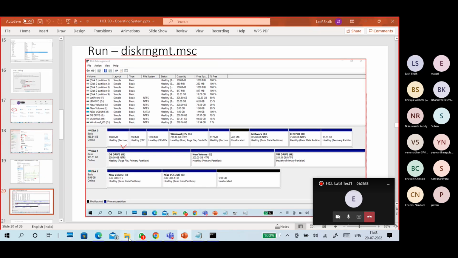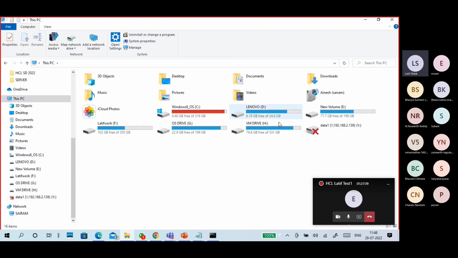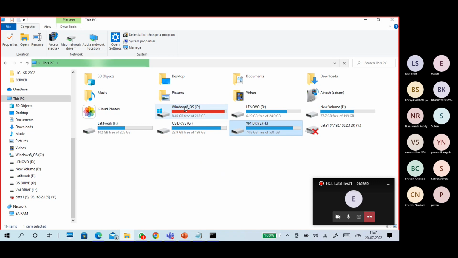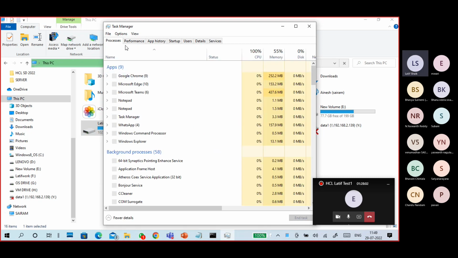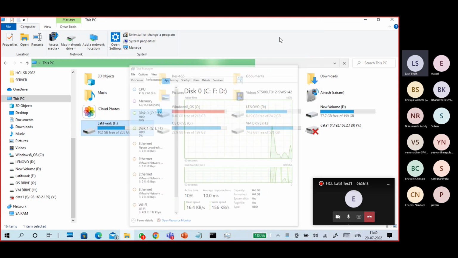Guys, we have a hard disk, right? One single hard disk is there and it is divided into multiple partitions. See, we have a hard disk. We divide the hard disk into multiple partitions. So I have a 500 GB hard disk. C drive, D drive, F drive belong to one hard disk because I have two hard disks. So don't worry, I have two hard disks. C drive, D drive, F drive belong to one hard disk, disk 0, and it is a 500 GB hard disk. So here it is.